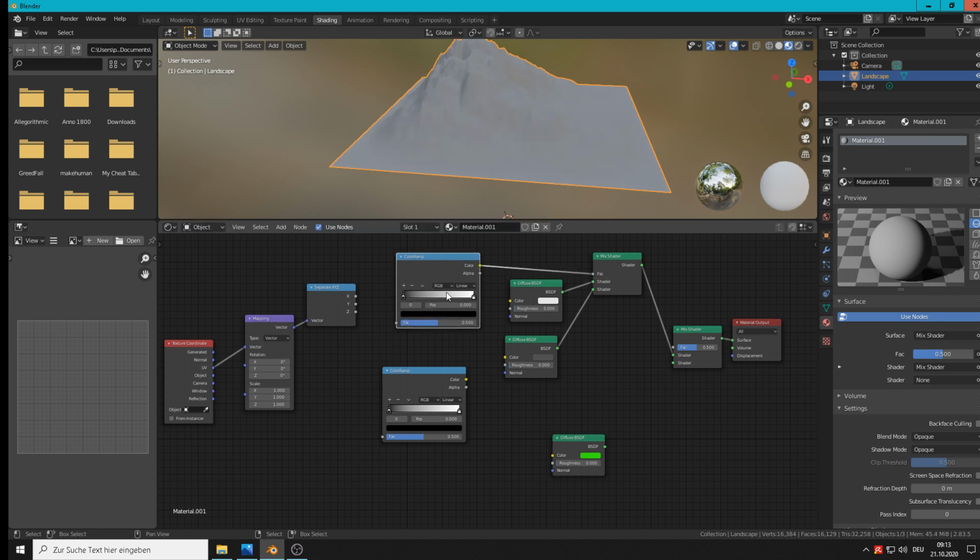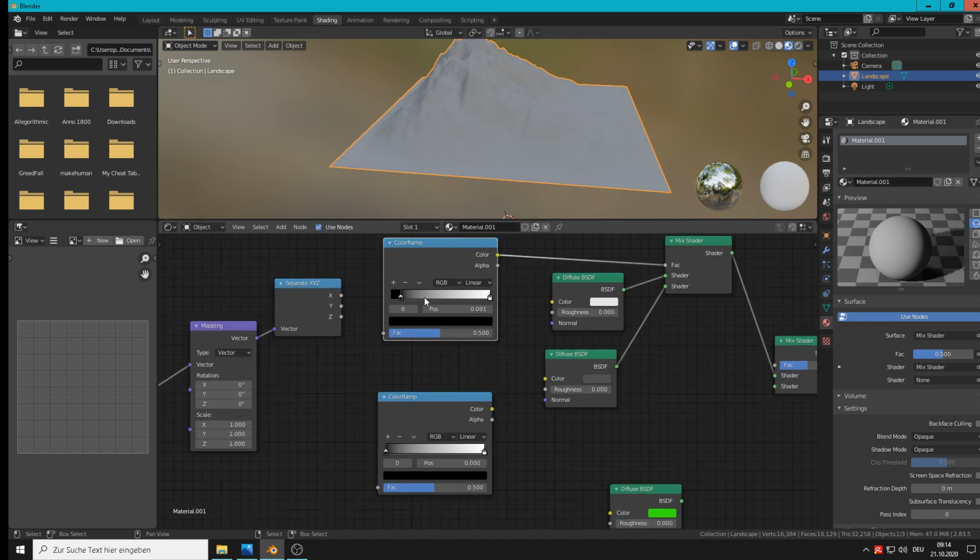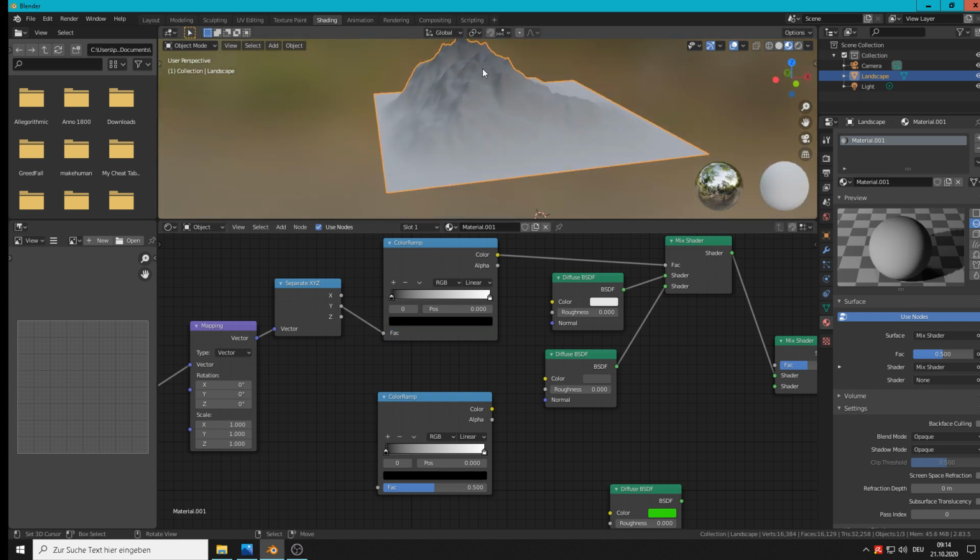Now we can say how hard we want to have it. We can only make it gray, or only make it white, when you click here on these little buttons. Those are the two positions that you have. But when you connect that with the height of the object, so x or y, from the vectors, then you see what happens. Now it is separated. At the top it is dark, and at the down level it is white. And you can control that by this here.